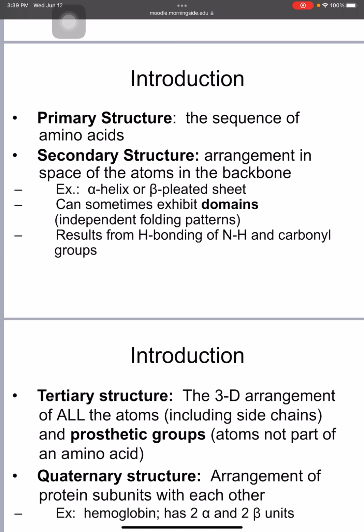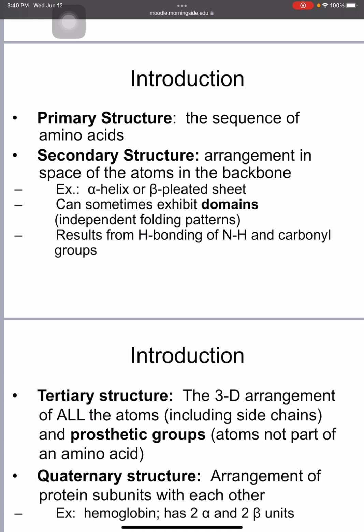At the most basic level, the first thing we have to look at is what's our sequence of amino acids, right? A protein is a big old amino acid chain. The order of these amino acids is going to make a big difference as to what type of protein you have. Even in a small peptide, right? If you had glycine, valine, and histidine in that order from N-terminus to carboxy terminus, it's going to behave differently than if you had them in a different order. I can't remember which ones I just named, so I can't give a sample, but you get the idea. So the sequence of amino acids in your structure is going to be important. That's called primary structure.